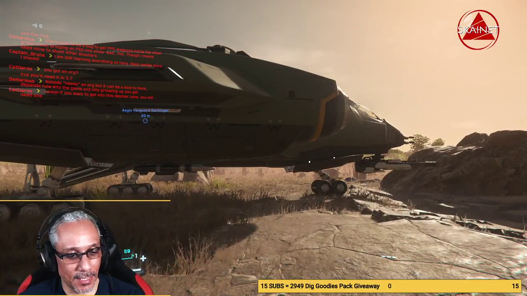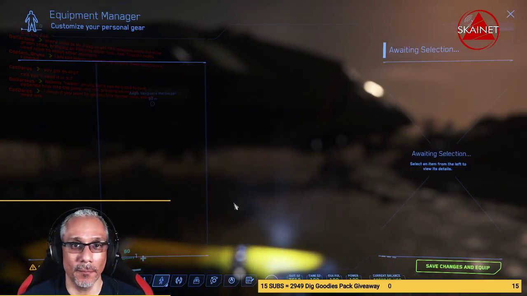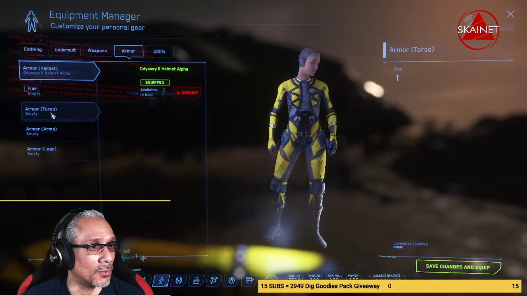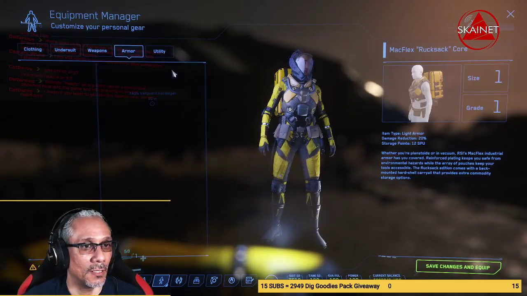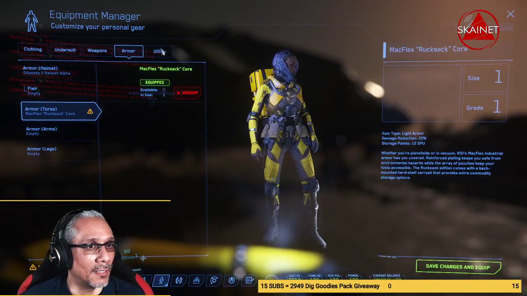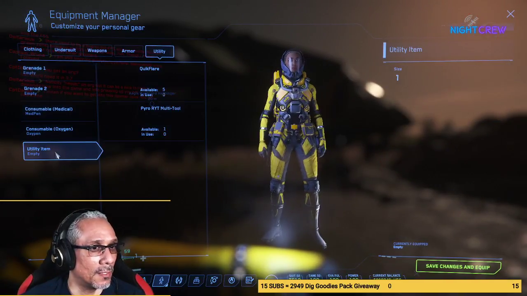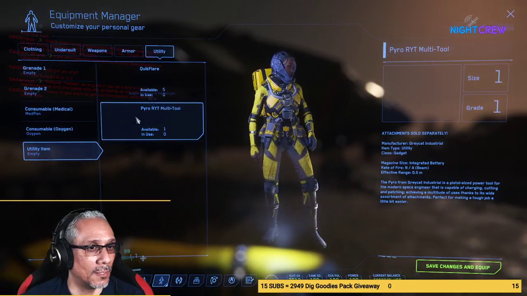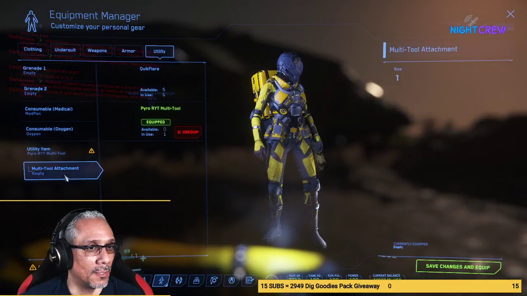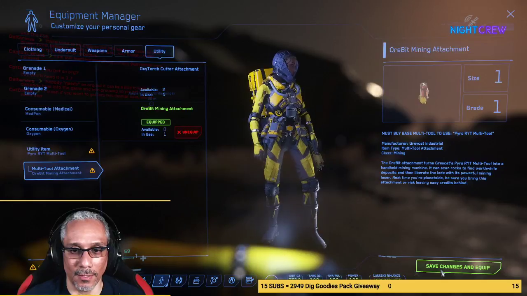Okay, let's change my loadout and let's use for the first time all the new equipment. Let's go armor, torso, rucksack. Nice. Let's go utility. Here. Let's equip this one. And let's equip the orbit mining attachment. And let's save the changes.